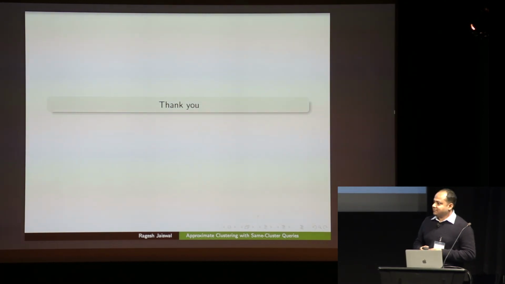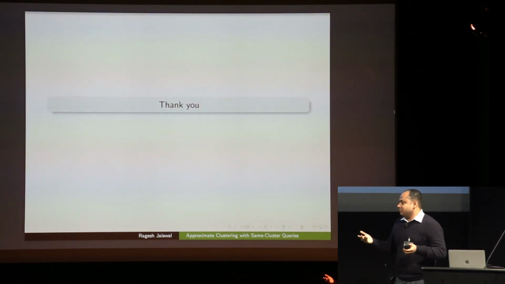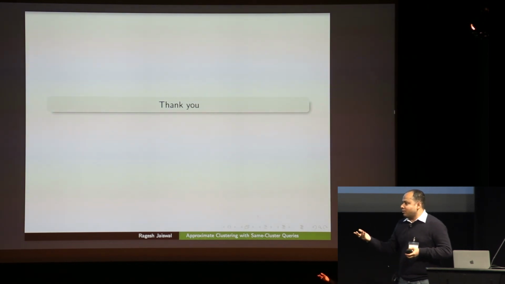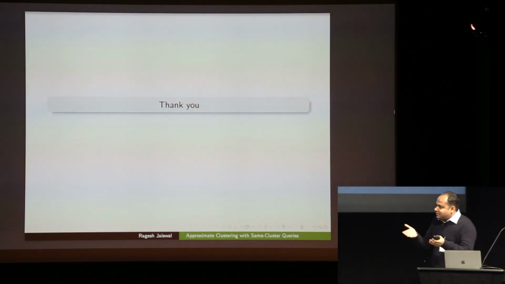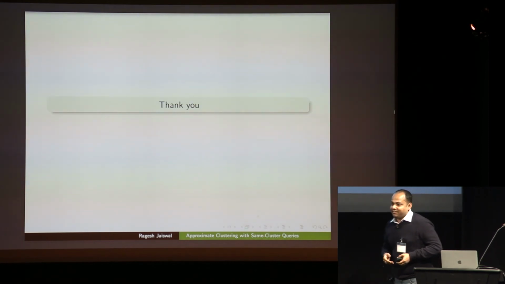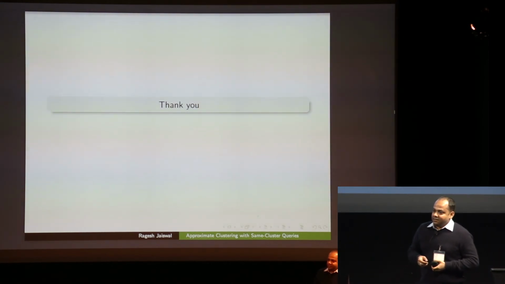What's a good model? Yeah, that's also interesting. I would consider maybe adversarial, right? So a certain fraction of the queries can be wrong, and they can be chosen adversarially. Maybe it's too strong, I don't know. But the right model has to be somewhere in between. What about a model which depends on the distance between the points? That would be interesting. Yeah. We haven't thought about that.